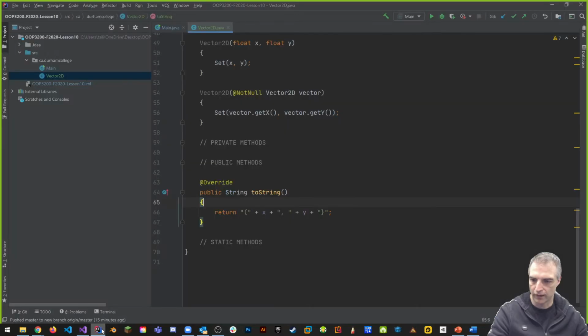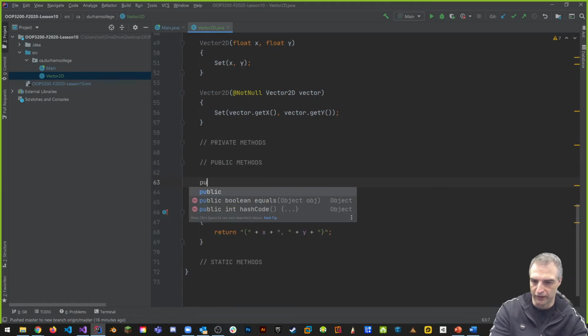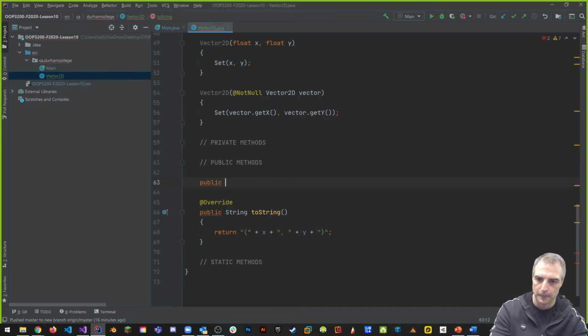While I'm reminded, I want to make some public methods that allow us to do things like adding, subtracting, multiplying, dividing vectors. And the way to do that would be, well, maybe not the most brilliant thing to do, but we would do something like public add, right? Where you have two vectors. When you add, notice what this will do. This will modify the original vector. So it's not going to return anything. It's going to return void.